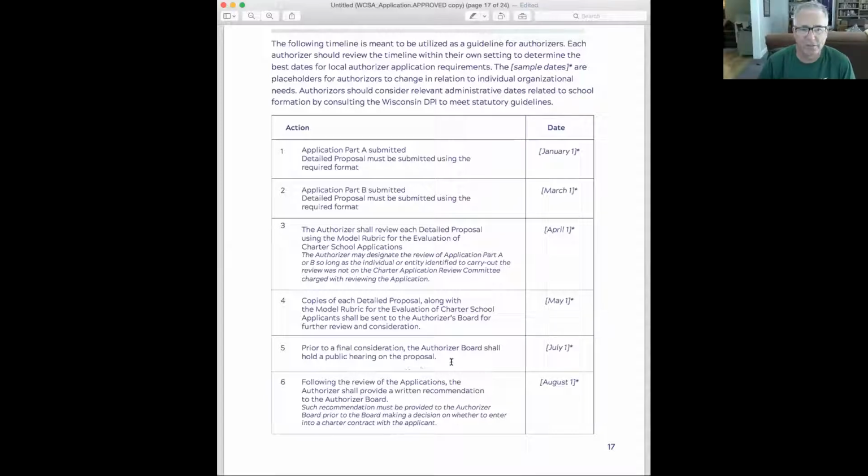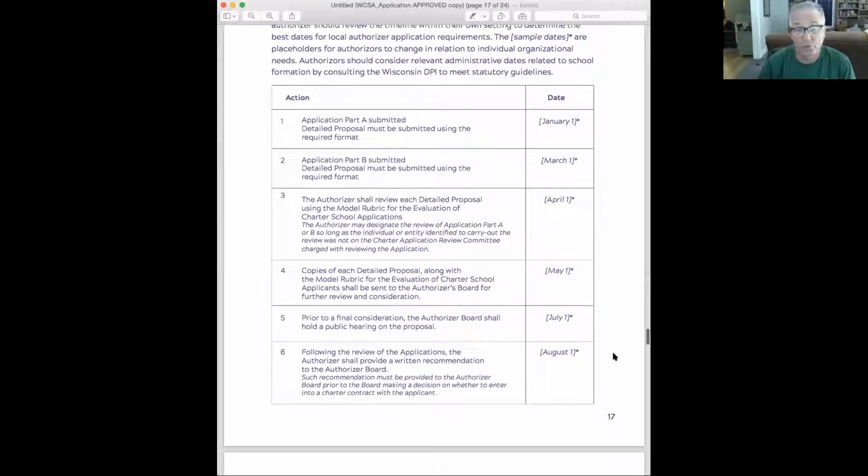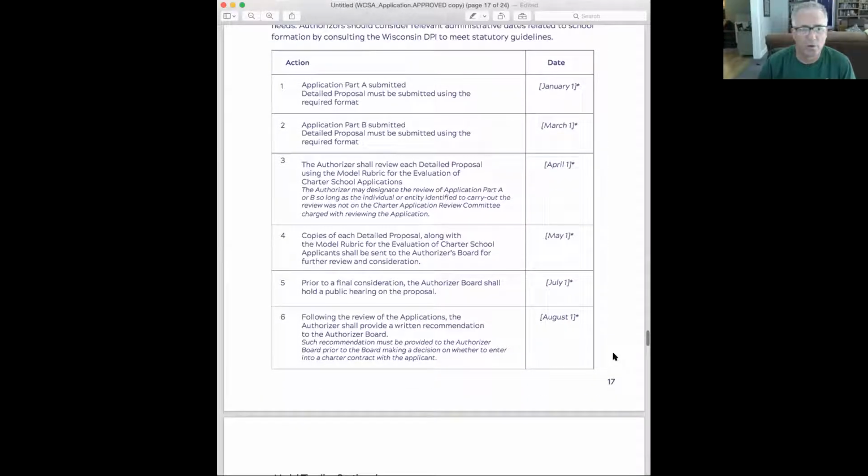It's more of, we've got this out there. And these are the kinds of things that could even be included in the solicitation documents or the social media posts or whatever the board's doing to say, hey, we're willing to work with groups that want to do charter schools in our district, or an independent authorizer could do the same thing to let folks know this is when and where we need these.